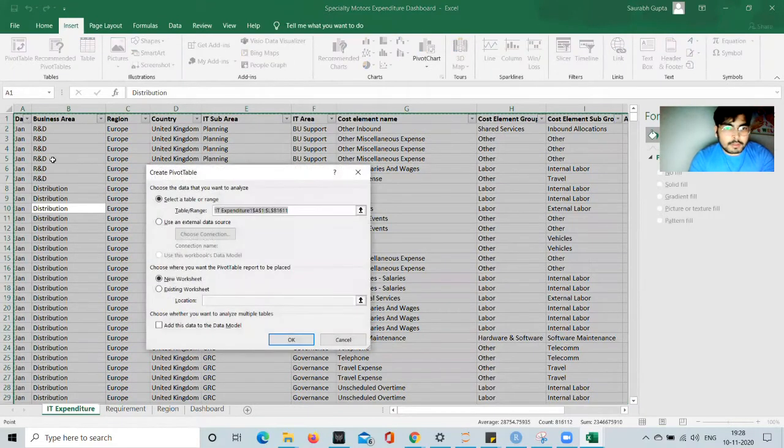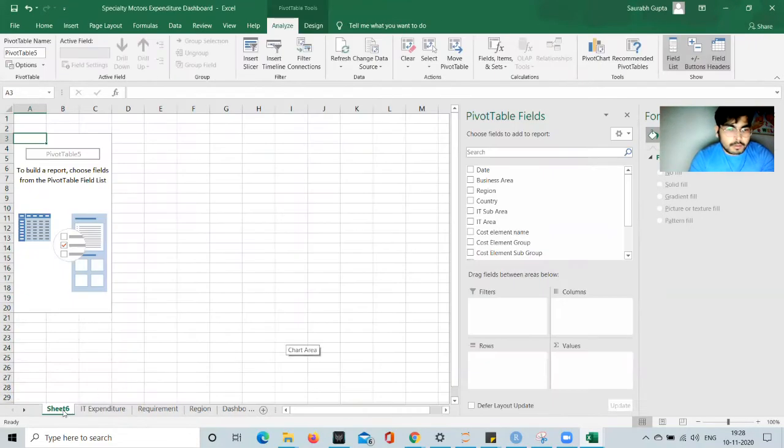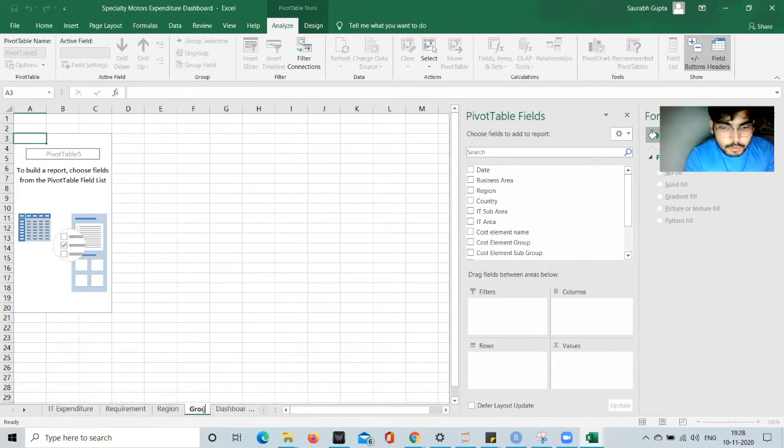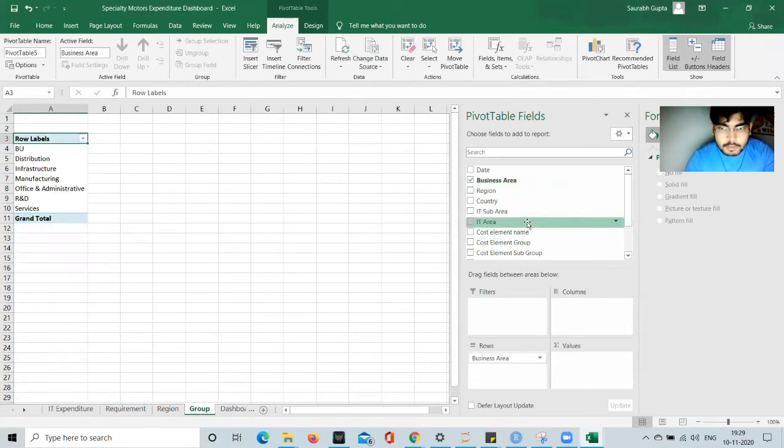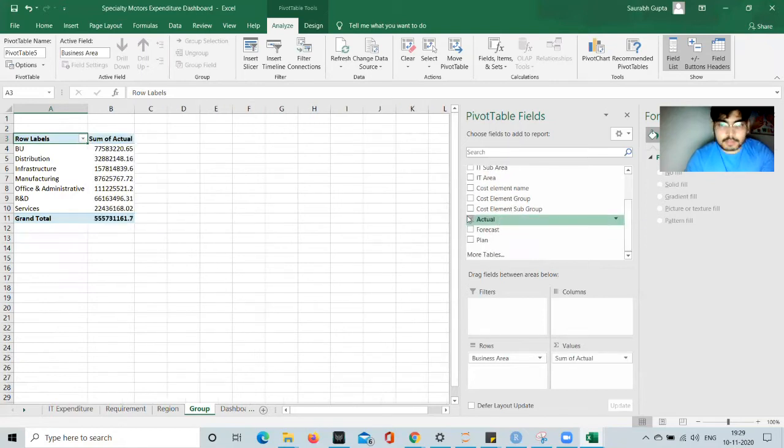Start with a pivot table, and we say business area. The actual cost is coming down as we have seen in the region. Just start with the basic column or the bar chart.